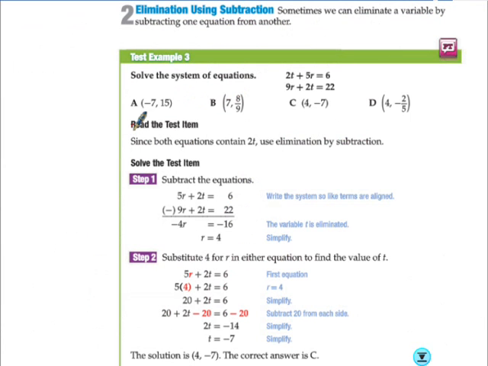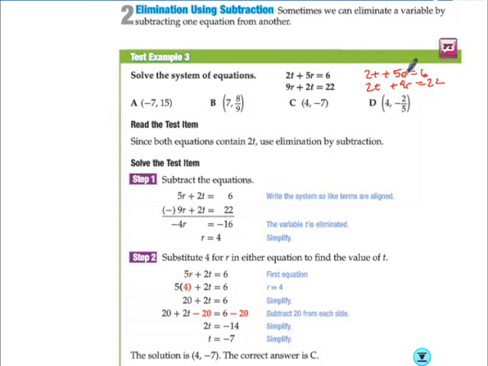All right. So elimination by subtraction. If we have, for example, this problem, you'll notice a couple things. First, we're going to rearrange it so that all the numbers are lined up. So 2t plus, I hate using t's, plus 5r equals 6. Then we'll rearrange this one so we have 2t plus 9r equals 22. So you'll notice that we rearranged them, and the 2t, we have that on each, but they're the same sign.